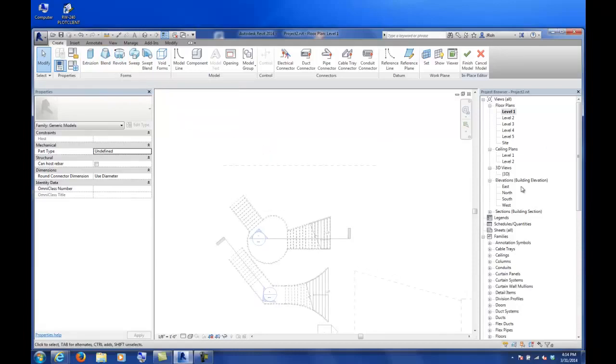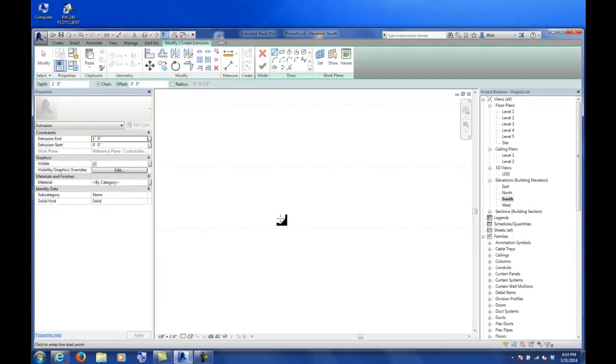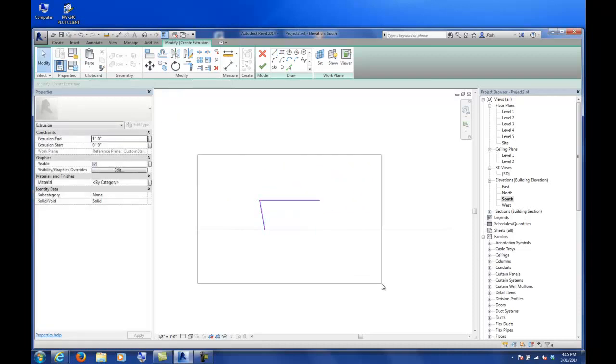I could go into an elevation view, so I can look at my south. I'll make an extrusion, and it wants me to pick a plane, so I'd choose the one I just drew. Then you could physically model, if you really wanted to. I'm not going to model every part, but just like you would in Rhino, if I was doing an extrusion, I'd have to figure out how high I need to go and copy that.